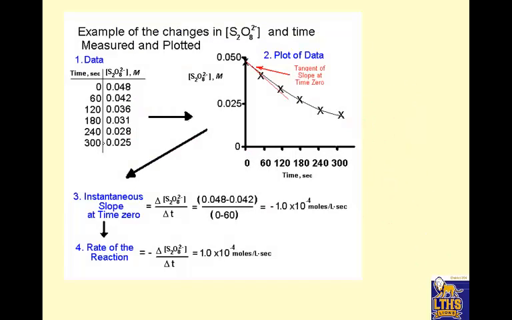So here's the time going on for this reaction. Here's the molarity, or the concentration of this ion forming over time. Here's a graph of it. So how do we figure out the rate? Well, we take the change in the concentration, so you subtract them, over the change in time for that period. So we subtract those, put them over each other. Hey, it's negative. Why? Because notice the amount of the S2O8 2- ion is decreasing. So we say that it's a negative rate. That just means that the substance is going away. The reactants go away over time, the products form over time. So it depends which one you're looking at to talk about the rate.